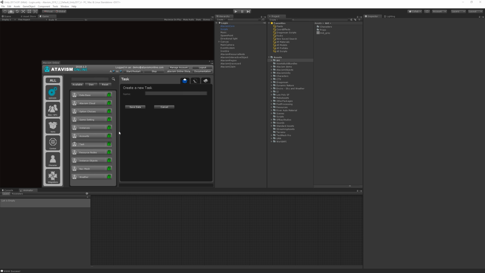Tasks are responsible for definition in quests where you want to do some reconnaissance or scouting quests, or your player enters some area in order to complete a quest, or you want to click on some interactive object to complete the objective of the quest, because each quest can have multiple objectives.